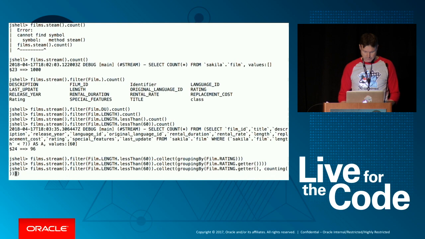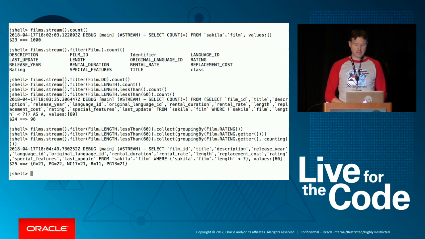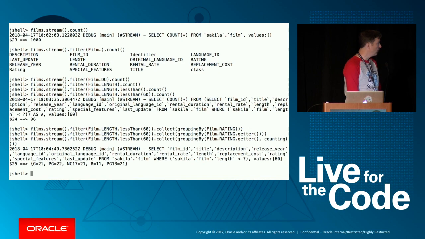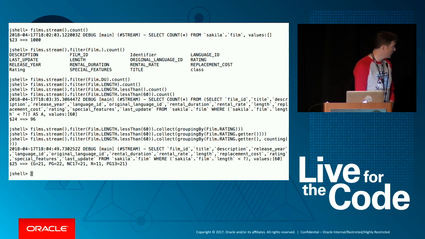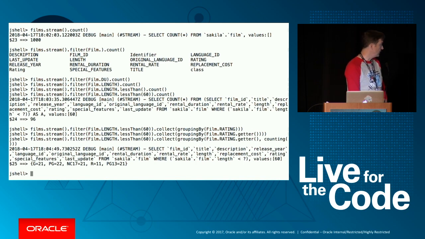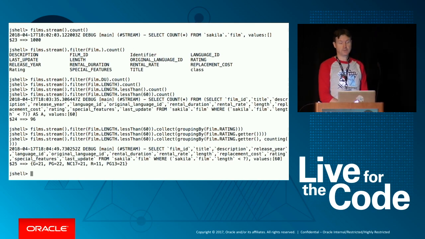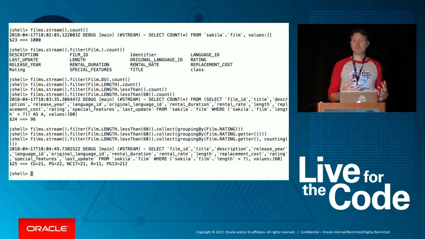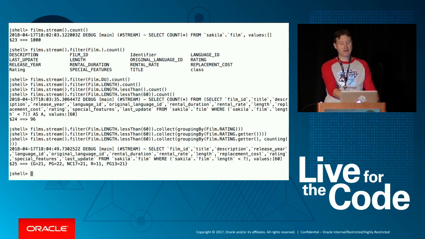count those elements. So what it does now is that it retrieves all the films that are short, and then they categorize them depending on the rating. So you can see the category G 21 films, PG 22, NC7 21, and so on. So this shows that you can use all the semantics that are built into streams seamlessly with Speedment. So what this does, was able to compile all the way up to the collector, but the collection was done in Java, in the JVM. But you don't see that.